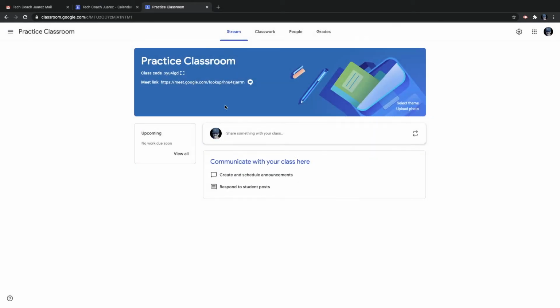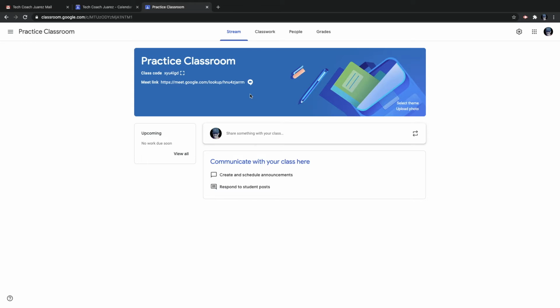Once it saves, now you'll see this Meet link up here in the banner at Google Classroom. If you see the Google Meet icon here, that means the kids can also see this. That means they can join anytime that this is available and visible in their Google Classroom. So the trick is to turn this on and off when needed. You don't want to have this on if you're not going to be meeting. You don't want kids to be able to access this.